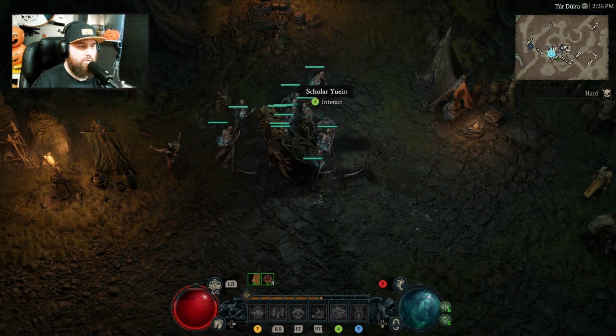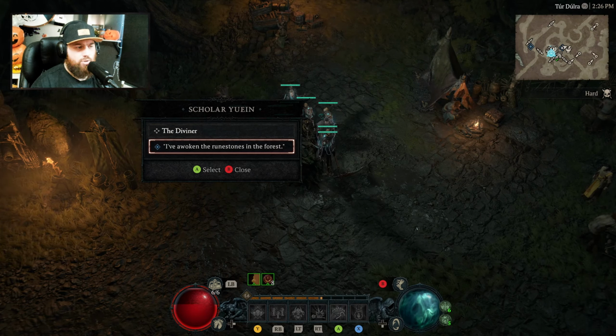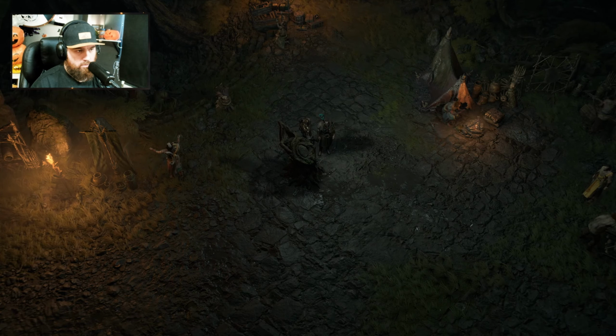Mighty Shular Yuen, Druid Master. I have awoken the runestones in the forest. Brilliant. They're humming again. I can feel the life force surging. Now heal the tree. Let us not waste a moment. Help me wake up the runestone and restore Tur Dalra.